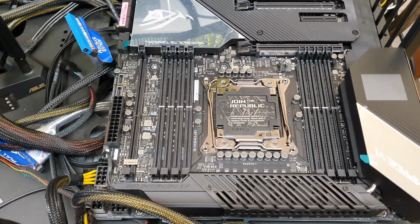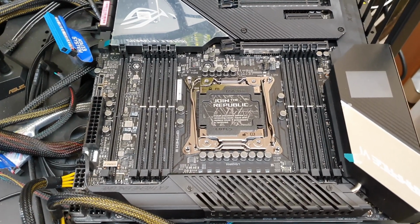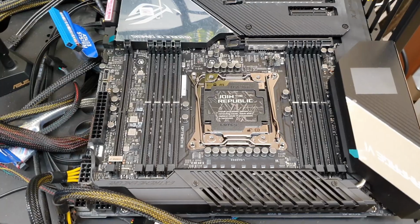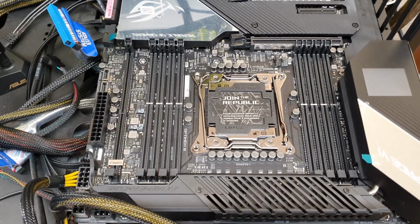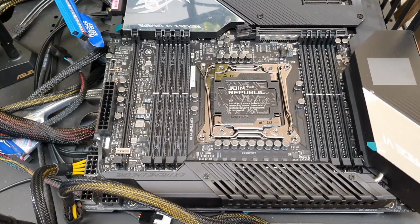The other obvious thing, don't wear polyester clothing. If you're wearing the shirt of your favourite football team or favourite basketball team, as I do sometimes, not when you're building computers. You want to be wearing cotton, if at all possible. Nothing that can build up a charge and damage anything.